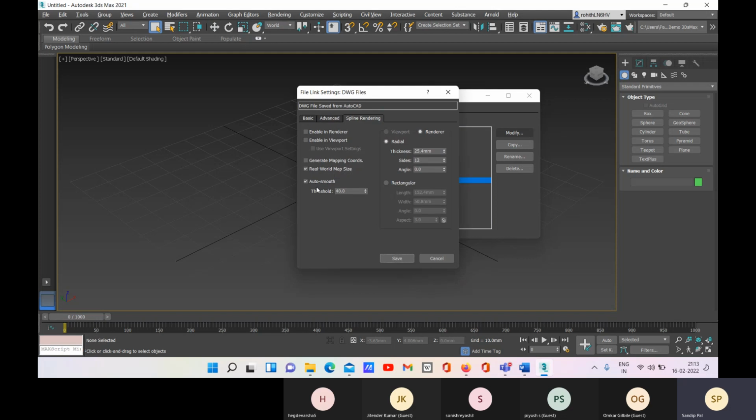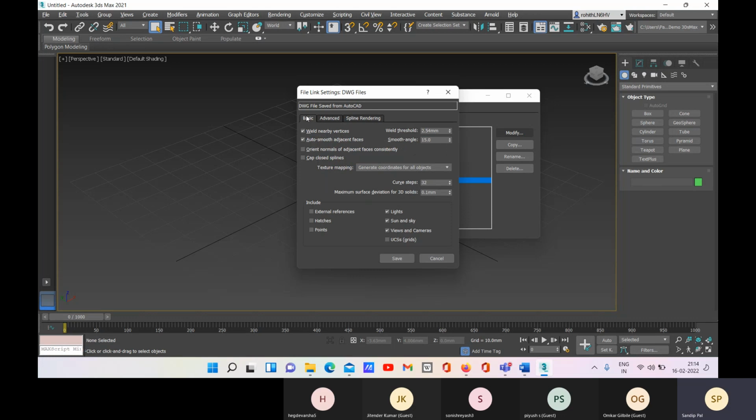Here we have some auto smooth option, and if you want to enable rendering, you can enable it. You will know about these things in detail later. I'm just checking these options, and if you have any spline rendering, you can do it with radial or rectangular, so any spline will be formed into a rectangular shape.